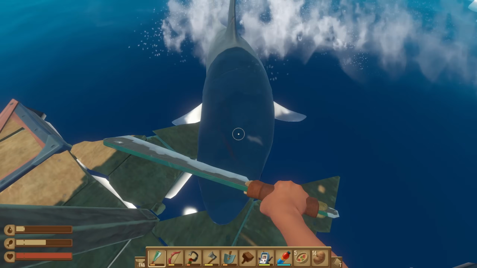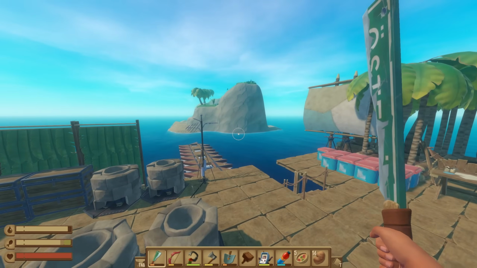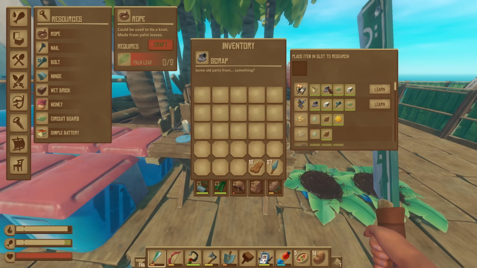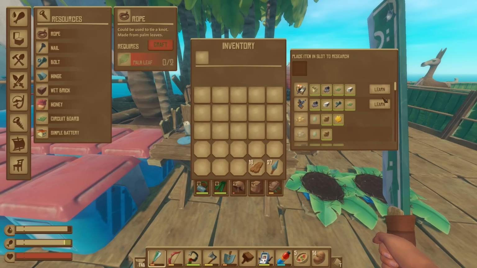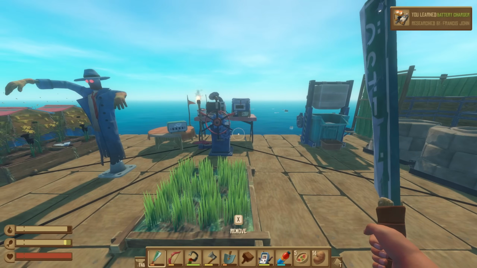Hey, Bruce, how you doing? Missed you, buddy. So, after getting away from the island for a bit, it's time to do some upgrades to the raft. The two things we gain access to are the battery charger and the engine controls. Now, the battery charger I'm very excited for, but the engine controls sounds wonderful.